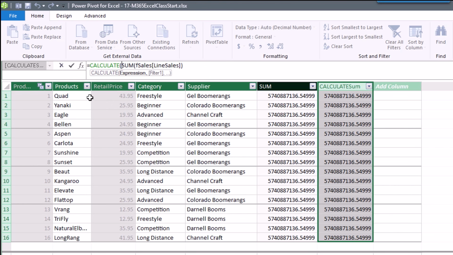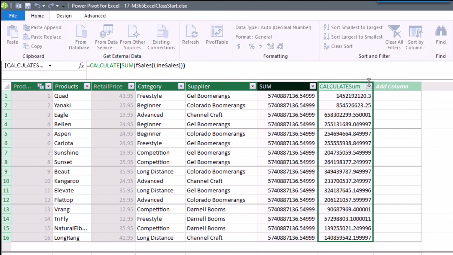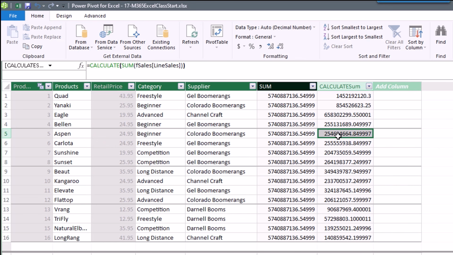In every single row, we want the row context condition, in this case Quad, to flow in and filter that fact table. So when I close parentheses and enter, just like that, every single row has the correct total sales for the given product. In the Aspen row, CALCULATE said, hey, I know there's row context there, so I'm going to change it to filter context. That fact table sees only Aspen records, and of course, that's the Aspen total.